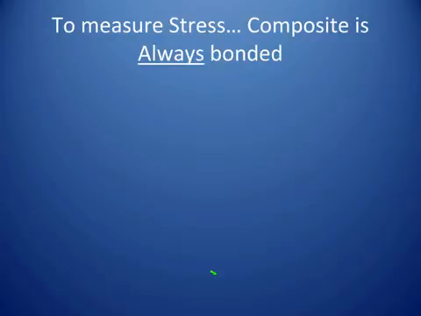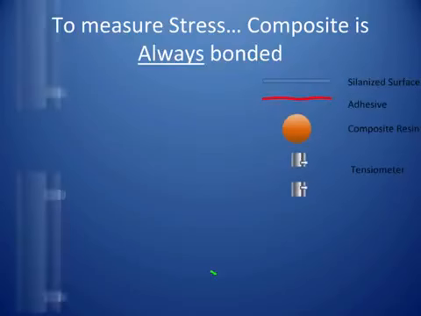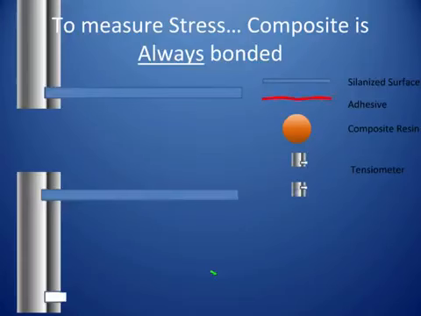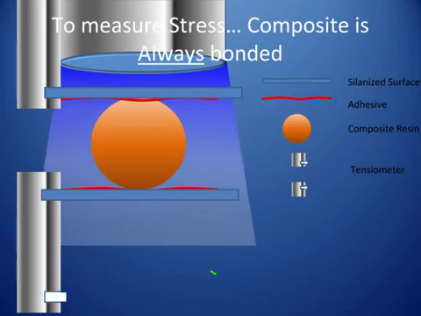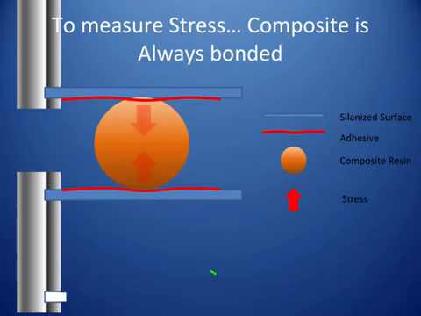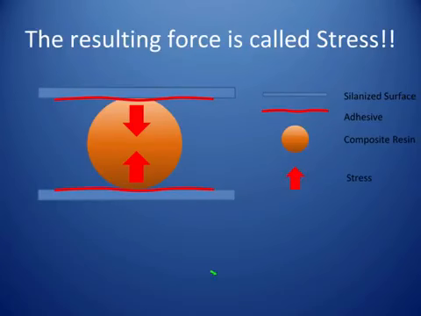In this system, we have a much more complicated measurement. There's machinery which has siliconized glass slabs, which then have composite placed between them. The same idea, we're taking a pre-measured volume and applying a light source to it. As that light source is applied, the cured composite will begin to constrict. That will put some force on our tensometer, and we'll get a resulting measurement of stress. This is a considerably more relevant number than volumetric shrinkage, and materials of equal volumetric shrinkage can impart significantly different stresses to the tooth.